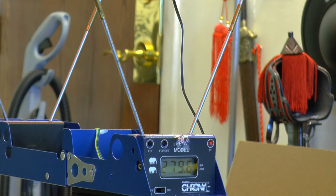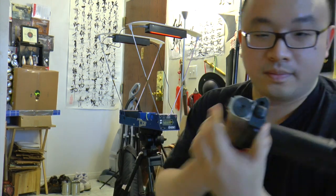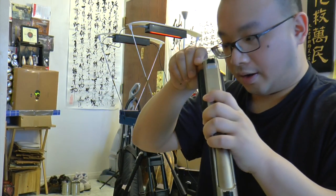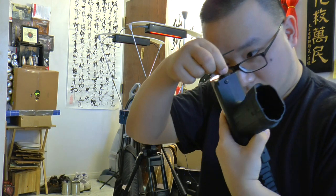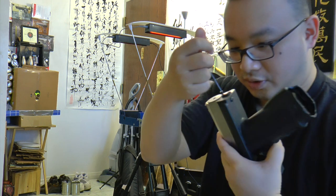I think it's not a super good idea to shoot at that kind of high power. Back here at the screen — the O-ring just leaked during the last shot. You can see the O-ring right here, it leaked, so it's not reliable at higher power. The screw — oh no, it actually busted the O-ring. So yeah, it's not a good idea to shoot at that kind of high power.